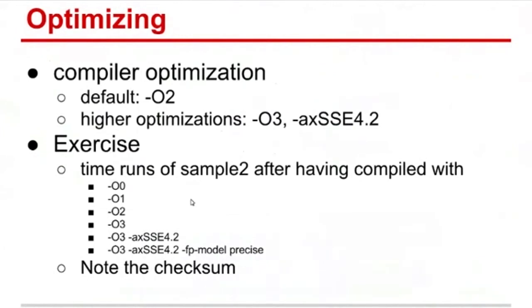So anyways, you can play around with various optimization levels and see how your program changes. You have to also make sure that the answers that you get as you change the optimizations are the same, because sometimes they will be different. Some of the higher optimizations get higher speed by sort of cheating on the arithmetic that they do. So if that difference is important to you, then you should maybe back down, or there's a special flag called -fp-model precise that may give you the same sort of precision.